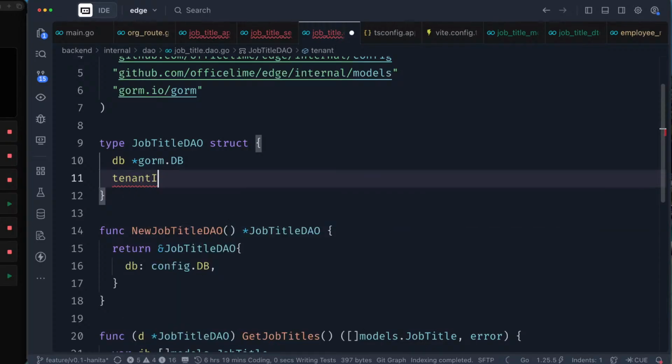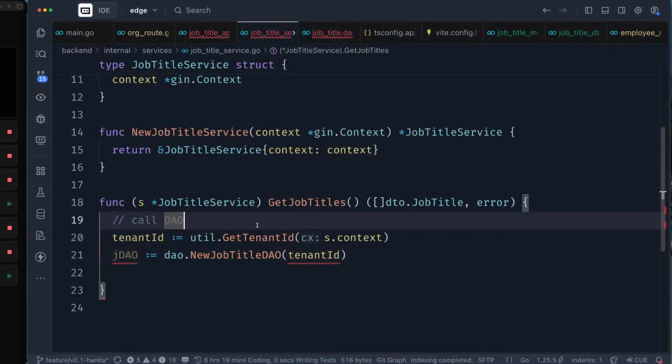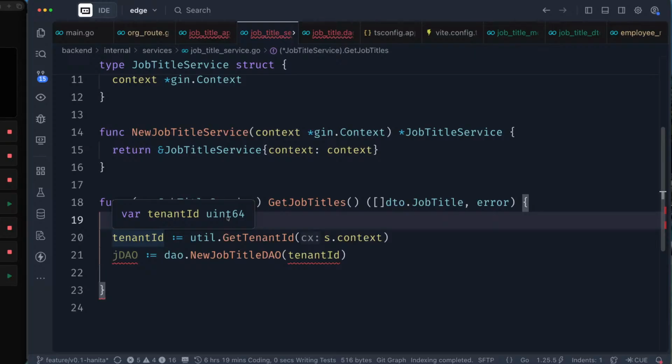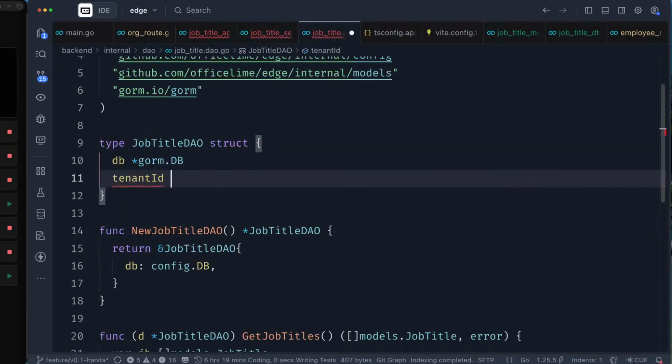Tenant ID. Let me see the data type. I don't want to start doing any conversion. So it's uint. That's so crazy. The idea is that it will accept any big number that might be.